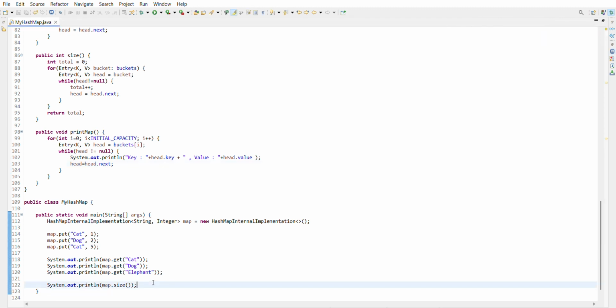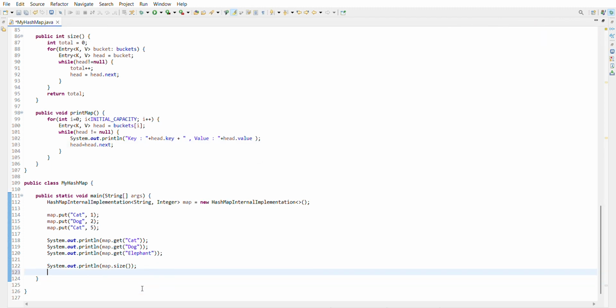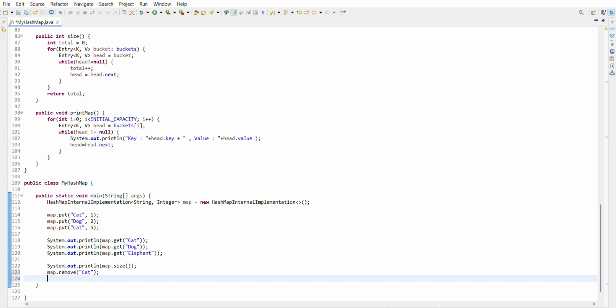Now we will remove cat. Map dot remove cat. Map dot size.